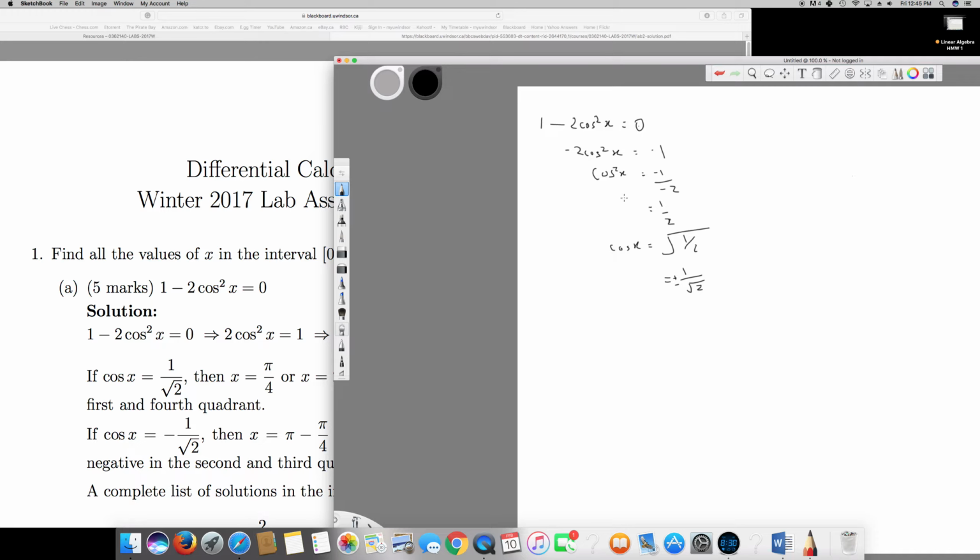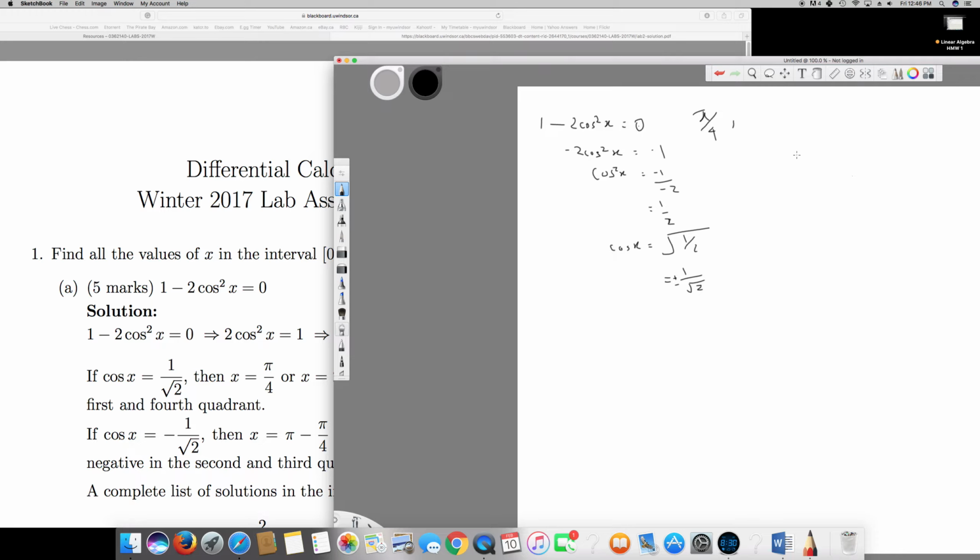Since cos is plus or minus 1 over root 2, we know 1 over root 2 is 45 degrees. 45 degrees written as π over 4. π over 4 means 45 degrees. Since this is plus or minus, it's going to be in all the quadrants. Like it's going to be in the first quadrant, the second quadrant, the third quadrant, and the fourth quadrant. If it is in the first quadrant, it's going to be 45 degrees. If it's in the second quadrant, it's going to be 135 degrees.